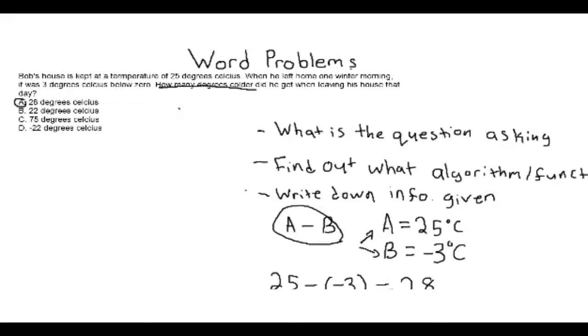Now, if you choose the wrong function, the people that write the test know what kind of mistakes people make. So let's say you forgot to make that negative 3 negative and just left it as positive 3. Notice if you did 25 minus positive 3, you would have gotten 22, which is an answer choice. So if you choose the wrong function or you write down the information incorrectly, that answer choice will be there. So that's why sometimes going straight to the answer choices could throw you off a bit. So just make sure you're writing down the right function, you plug in the information correctly, and if you do those two steps correctly, then the rest of the problem should be a breeze.